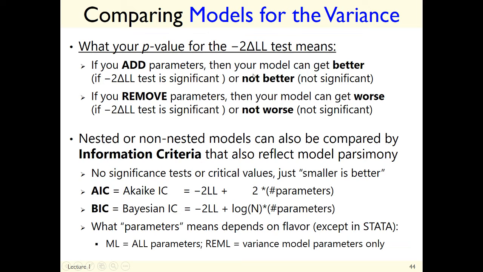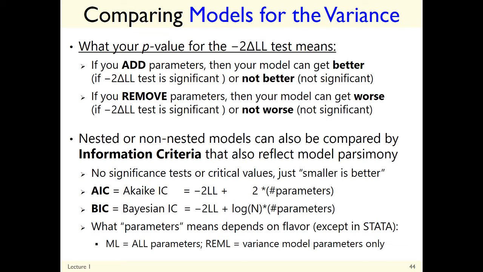One thing to keep in mind about what the -2 log likelihood test means is that it depends on the way you think about the models to be compared. Anytime you're trying to make your model bigger, you're adding things to it, your options for the result of this test are either better or not better. If you add things, it can only get better. The worst that can happen is that it stays the same, in which case you would say that it's not better after you added things. If you think about it from the opposite perspective, where you're trying to make the model simpler, then by taking away parameters, you either made it worse or not worse.